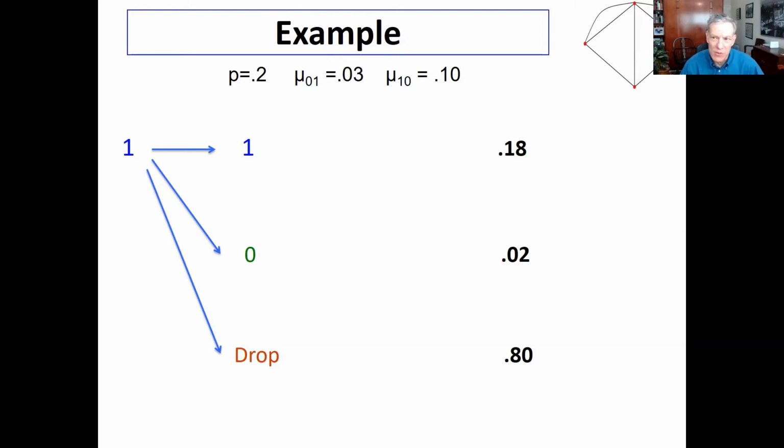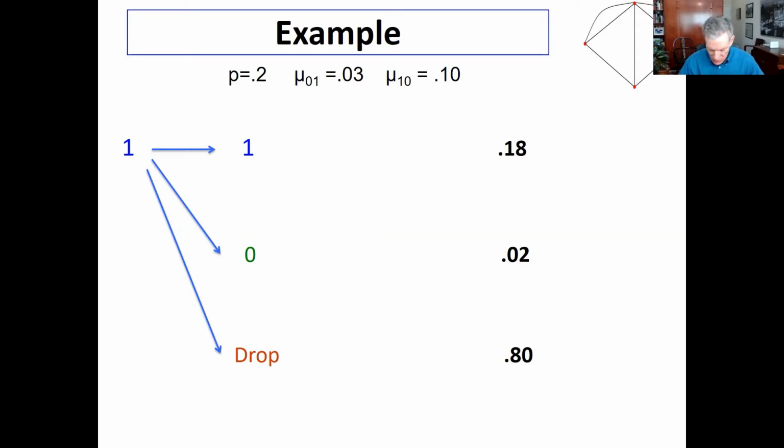So let's think of here's an example where P is 0.2, so there's a 20% chance that the message is passed, 80% chance it's dropped. And then say 0 moves to a 1 3% of the time, and a 1 moves to a 0 10% of the time. And so we start out with a 1. The chance that it stays a 1 is the chance that it's passed along times 1 minus the chance that it didn't mutate. So then we get a 0.18, right? So there's an 18% chance that I'm going to get a 1 by the first period, a 2% chance that it becomes a 0, and then an 80% chance that it's dropped.